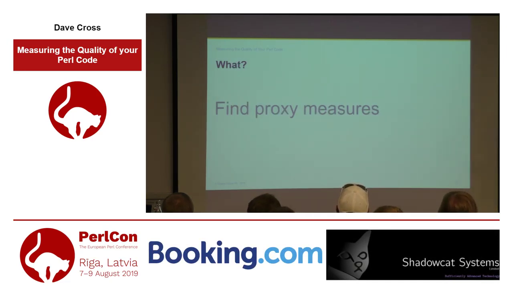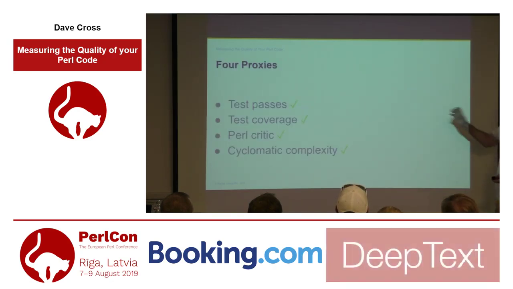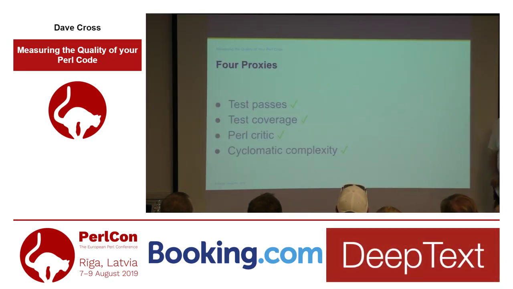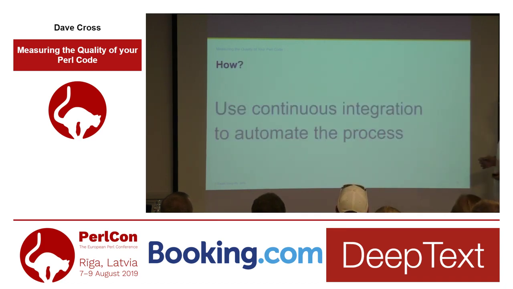What are we going to measure? Well, you need to find proxy measures. You might not agree with the four proxy measures that I chose, but they work for me, and they are particularly easy to trace. But feel free to choose your own, and I'd be fascinated to hear what other measures you might come up with. The four that I've chosen are covered quite easily with pretty standard tools.